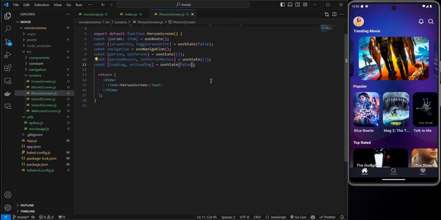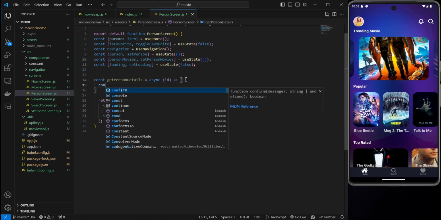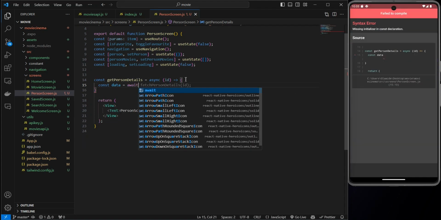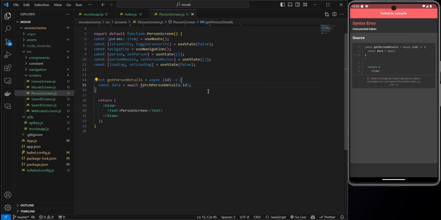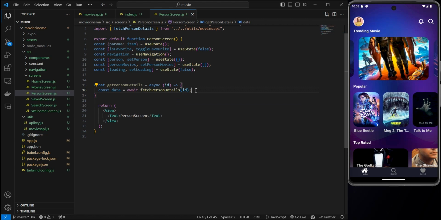That should fix that. So after this, we're going to create a function called const getPersonDetails, and it's going to be an async, but it will take an ID as the parameter. And also inside of this, we're going to say const data is going to be await fetchPersonDetails, and we're going to just import this.